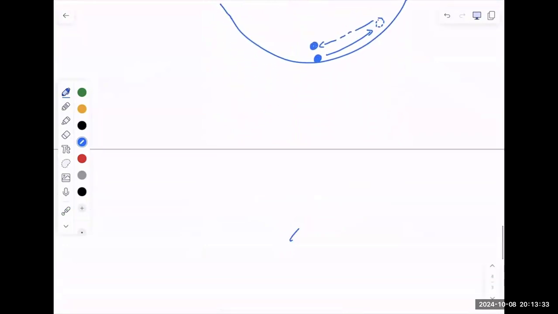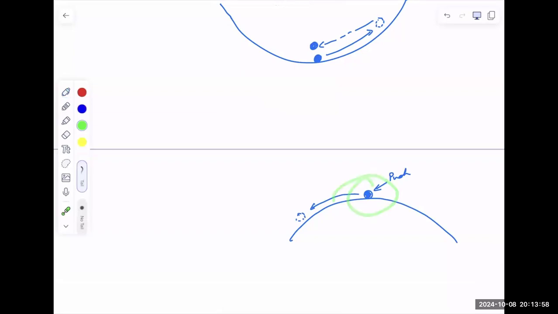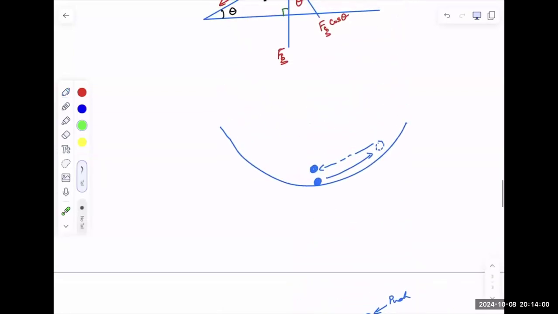And then another condition: I have this curve and I have this marble on top of this curve, right? And then if I give a small push, then this will roll off and it will never come back again. So this kind of equilibrium is called unstable equilibrium. This is a stable equilibrium. Make sense?